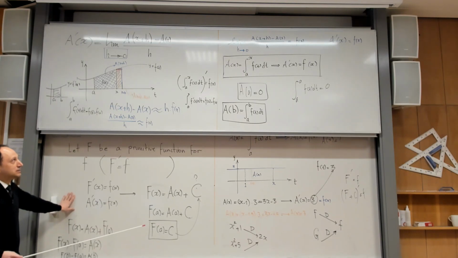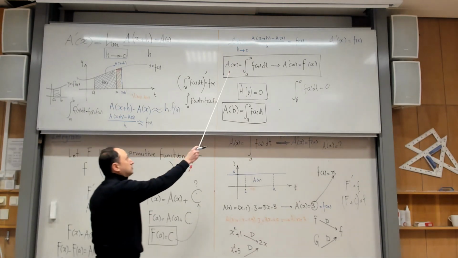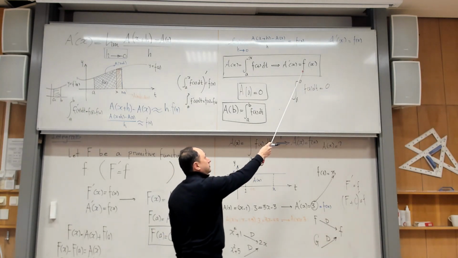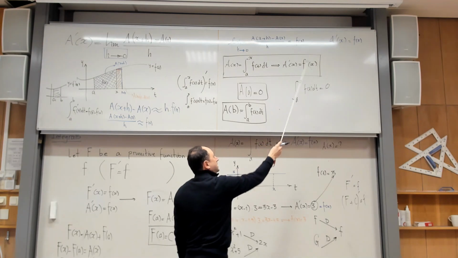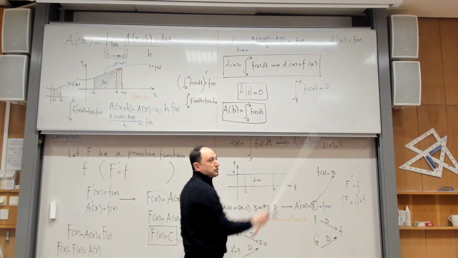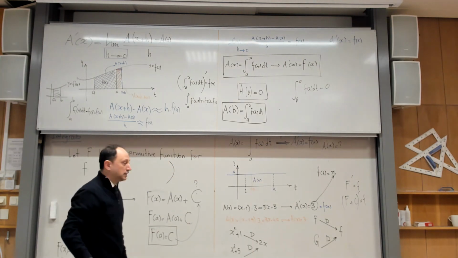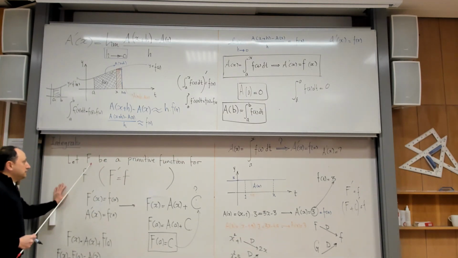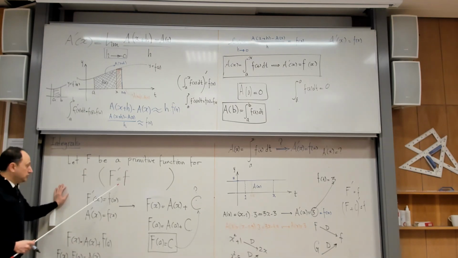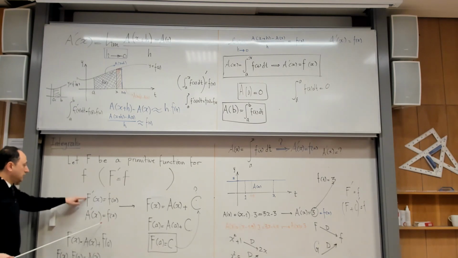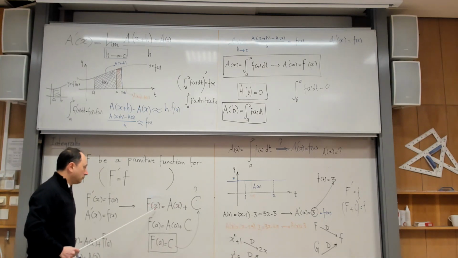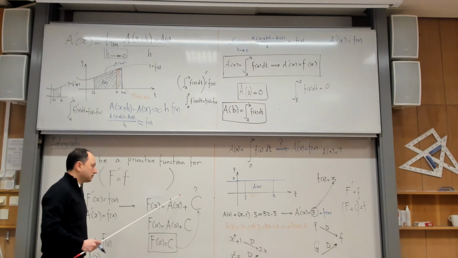Let me just review. We introduced the function today in this form, and we proved that the derivative of that function is f of x. Another way to say this is that capital A is a primitive function for f. And now assume that capital F is a primitive function for little f again. So it means that F prime of x is f of x, and A prime of x is f of x. I got two primitive functions for the same function. According to my explanations, one of them is an additive constant plus the other one.